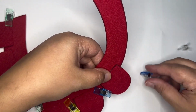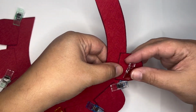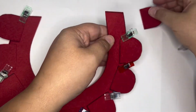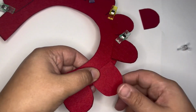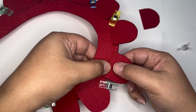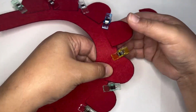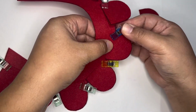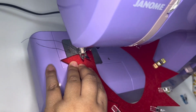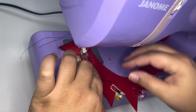I've cut all my pieces out and I'm going to clip them in place. Next, I am sewing my half circle and triangle shapes onto the base. If you don't have a sewing machine, you can hand stitch the pieces on or do a different design like the horseshoe shape.